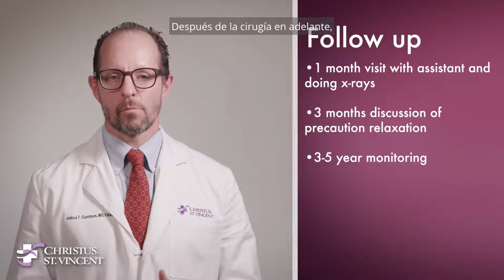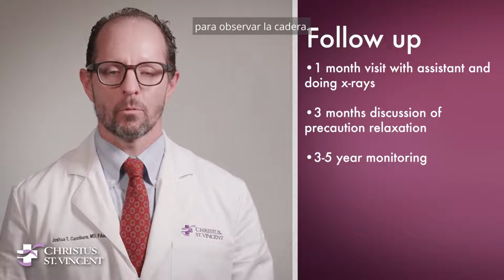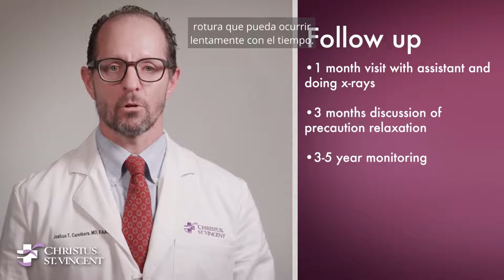After the surgery, going forward, I like to see patients every 3 to 5 years to monitor the hip. We watch for any wear or tear that can occur slowly over time.